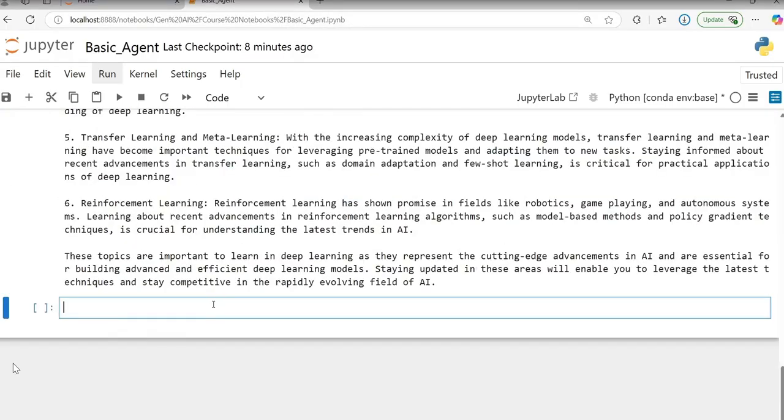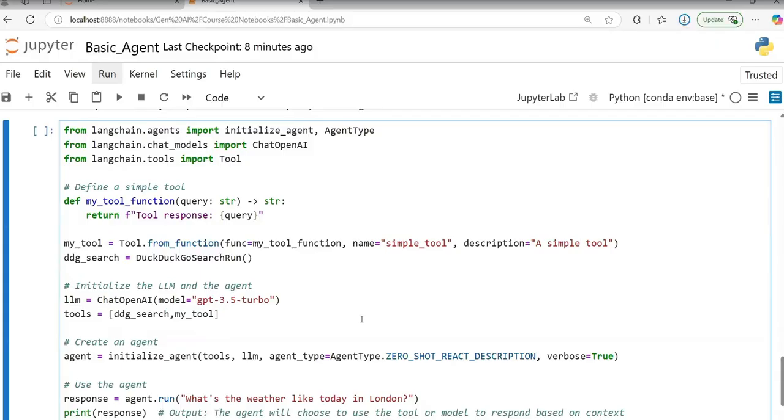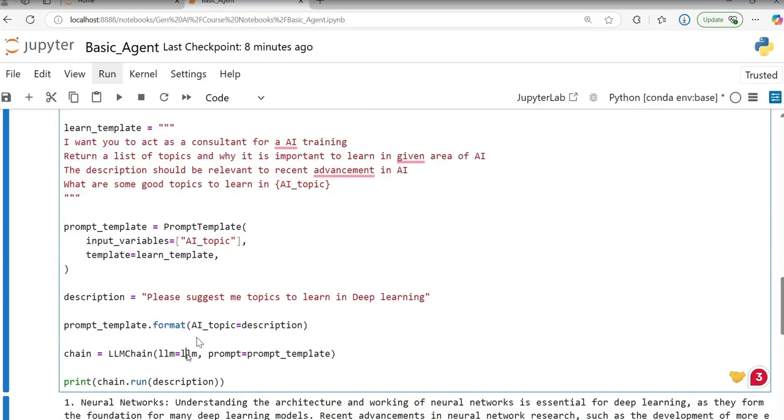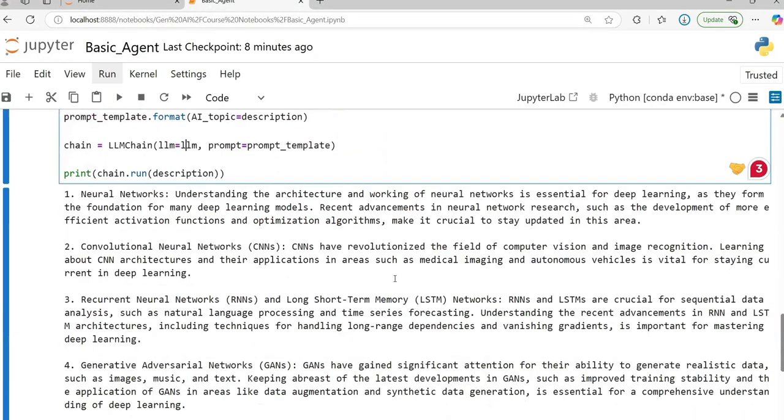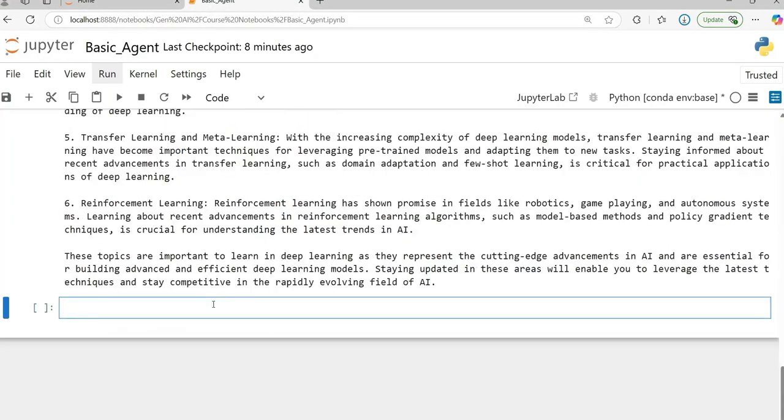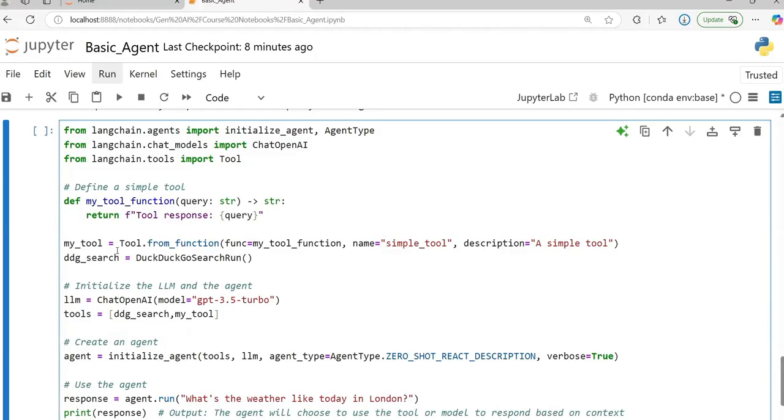So I'm going to write some codes here and I'm going to explain you. At this moment I encourage you to just go ahead and try to do some experimentation with this, that will help you a lot. And if you have understood how OpenAI, chains, and these things are working together, then let's go ahead and try to build our first basic agent. So I'm going to write some codes here and I'm going to explain you.